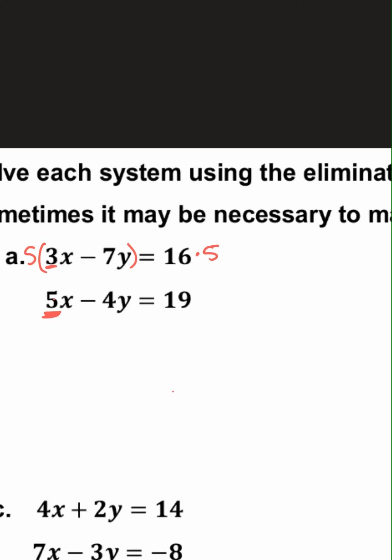And then I'm going to take this second equation, I'm going to multiply it by 3. And I'm going to multiply this side by 3. Because I know 3 times 5 is 15. And I know this one, 5 times 3, is also 15. Now I just need them to be opposites of one another. So I'm going to choose one of them to be negative. And I'm just going to go ahead and make this guy negative. You could make the 5 negative if you'd like. It really doesn't matter. Okay, so we're going to multiply both.